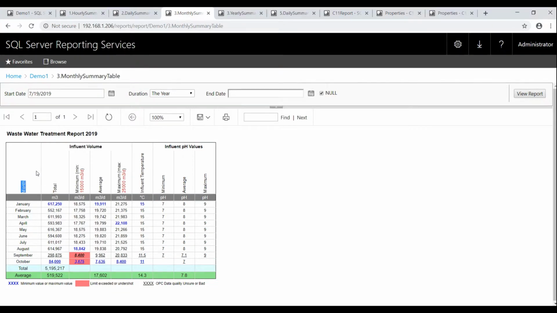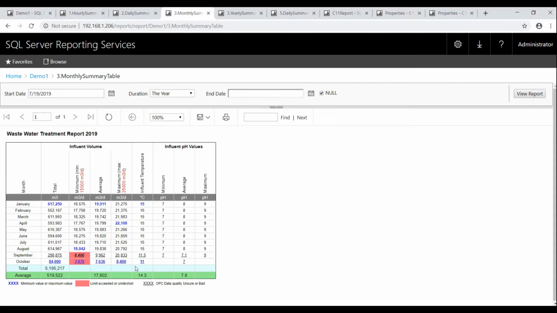There are one or more identity columns that uniquely identify each row. Then there is a set of data columns displaying the summary values of each history tag included in the report. Data columns can be grouped. In addition to the column title, you can also have headers such as this one. In each column, the minimum and/or the maximum values can be highlighted. The values in the column can also be validated against predefined lower and/or higher limits, and those values that are out of such limits will be highlighted.